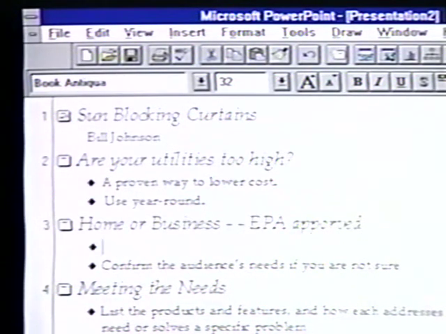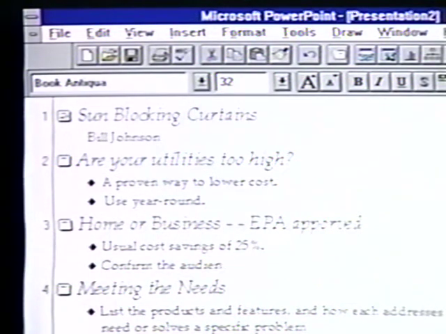Now we type usual cost savings of 25%. Now we clear the text in the next line. We type, "Blocks harmful ultraviolet rays."